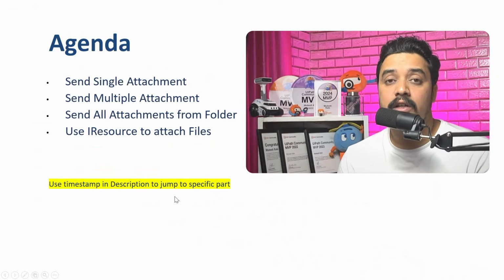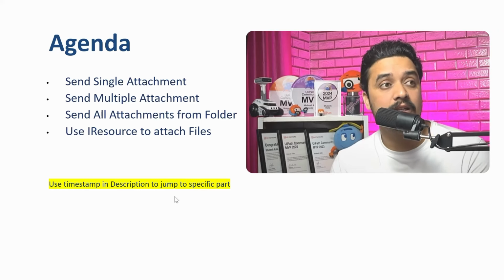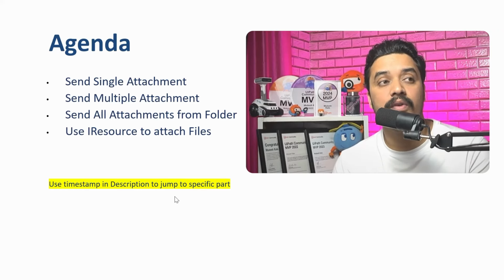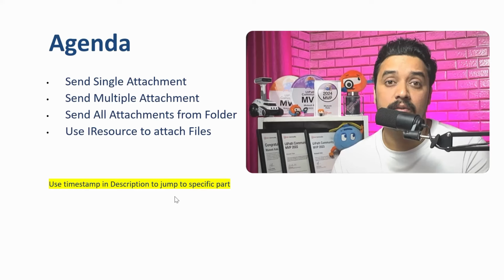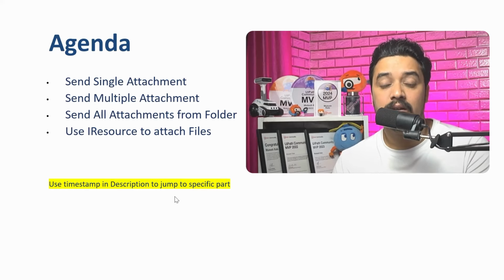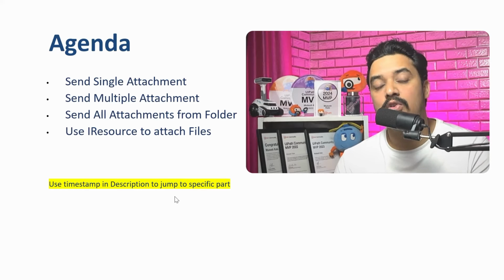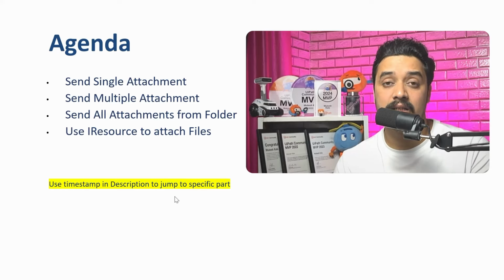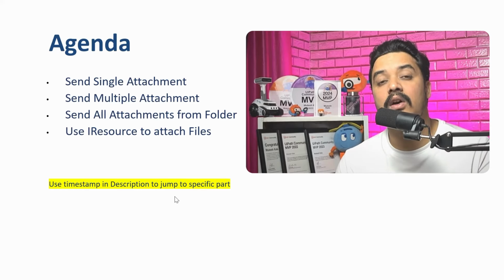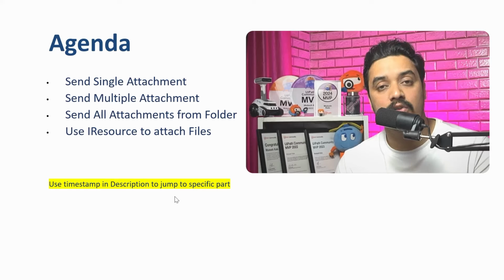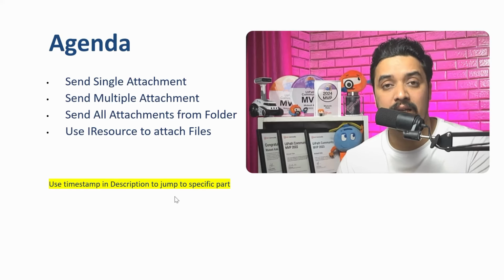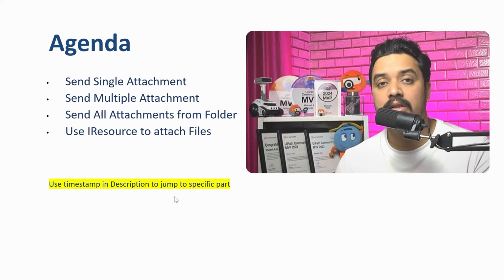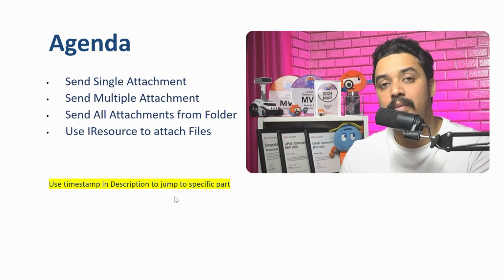If I specifically talk about the agenda, today I am going to cover how I can send a single attachment. Then we are going to see how we can attach multiple files, or in other words multiple attachments. Then we are going to see how we can attach all the attachments from a folder, and lastly we are also going to see how I can use the IResource option to send an email. So these are all the things which we are going to discuss in a step-by-step manner.